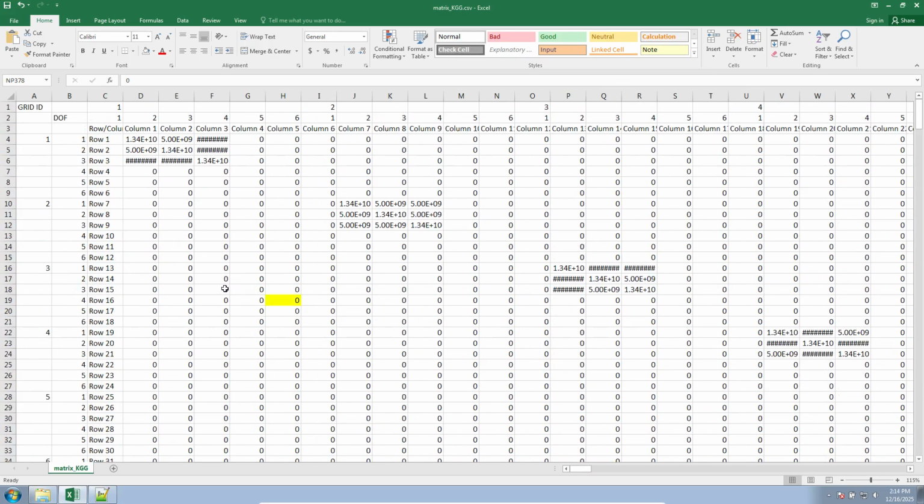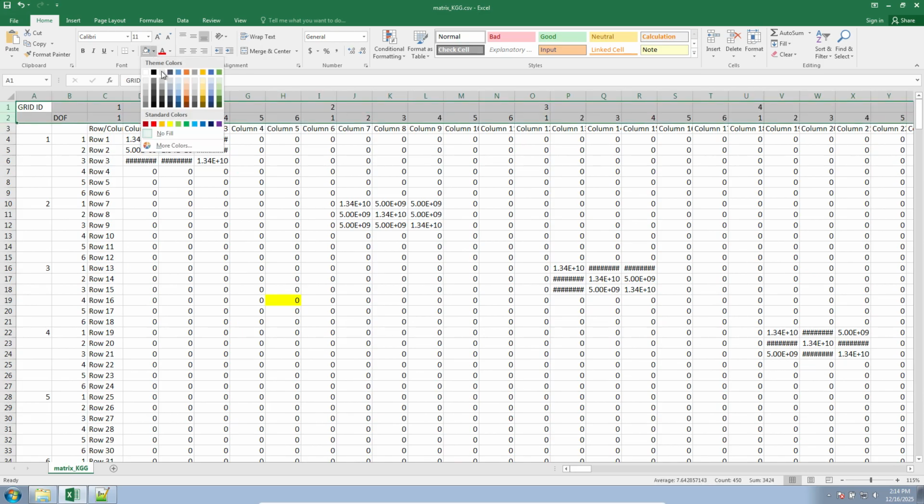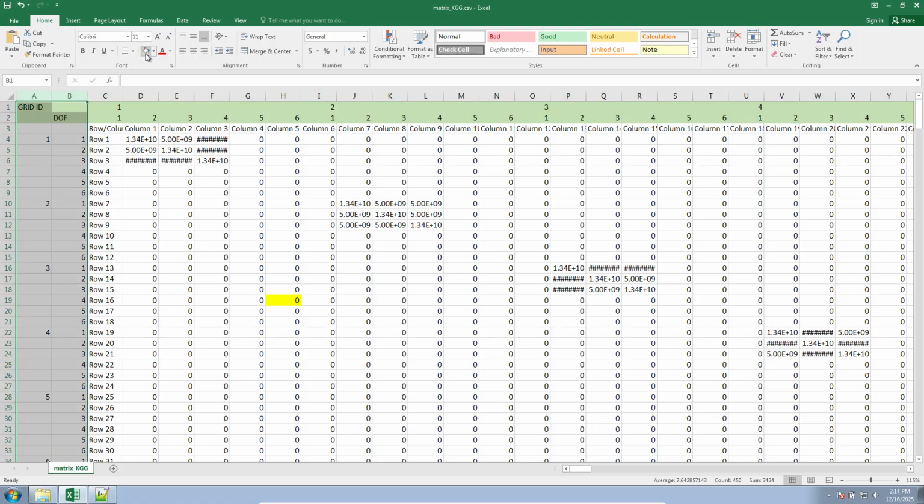So here, this is matrix KGG, but if you look at the two top rows and the two left columns, I've inserted the grid ID and the degree of freedom. So if I look at this column and this value here, I know this value is for grid 3, component 2, which is translation along the second axis of the displacement coordinate system.